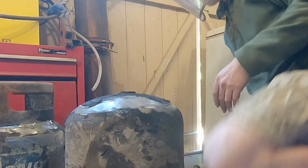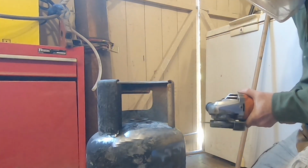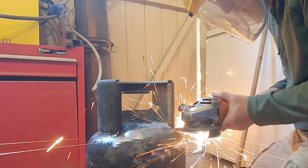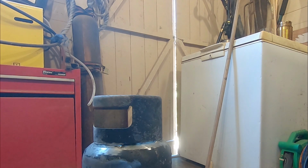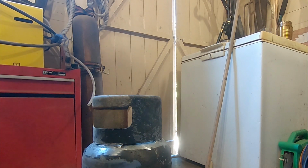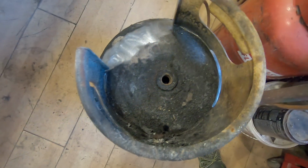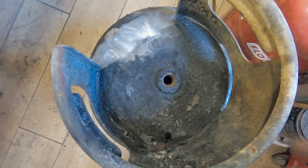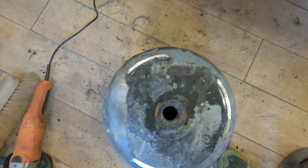I thought. Okay, so to start with, we need to remove the valve, wash out the can, and then remove that. Same with this one, remove that, and remove the valve.